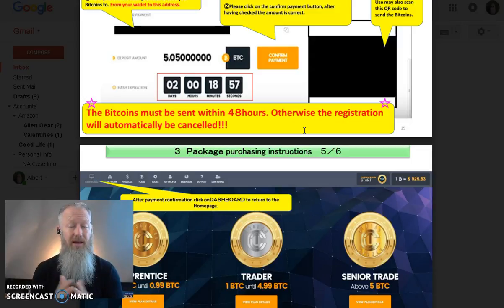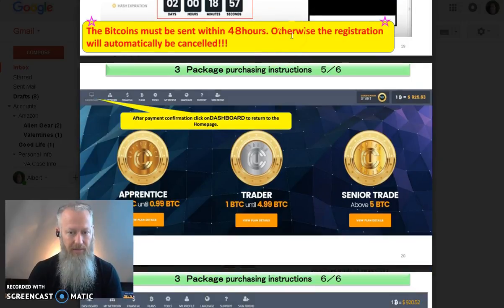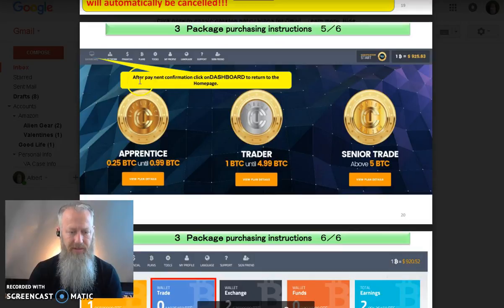So that's what I keep telling people, so that way they're not asking me every 20 minutes, where is it, where is it? It'll take that. Now, the company gives you up to 48 hours to get it done. Otherwise, the registration for that amount will automatically be canceled. So you have to hit confirm payment, though. Otherwise, it won't work. But don't do it until after you've paid it.